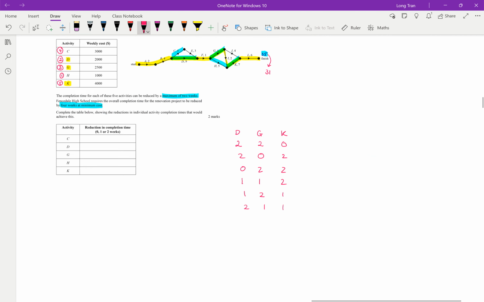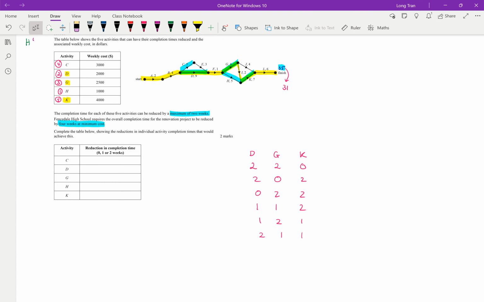Now, just looking at this, $4,000. Actually, I'm going to do it in green. This is 2,000. This is 2,500, and this is 4,000. So I don't think I will go for like K being 2. So these ones here I may not look into, but just to be clear, I might try it. But those are probably the least combinations I'm going to try because 2 of these Ks makes 8,000. And I can see that 2 of the Ds will make 4,000 only, whilst 2 of the Gs makes 5,000.